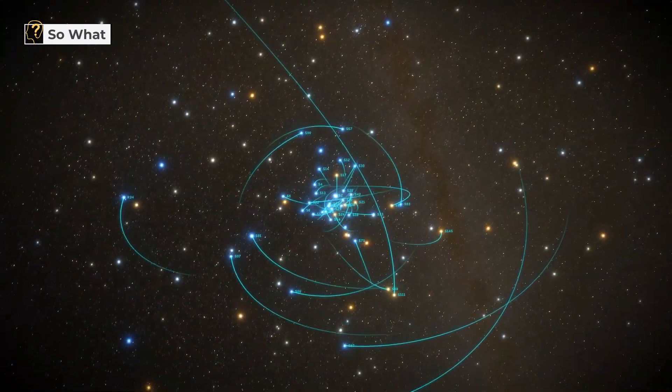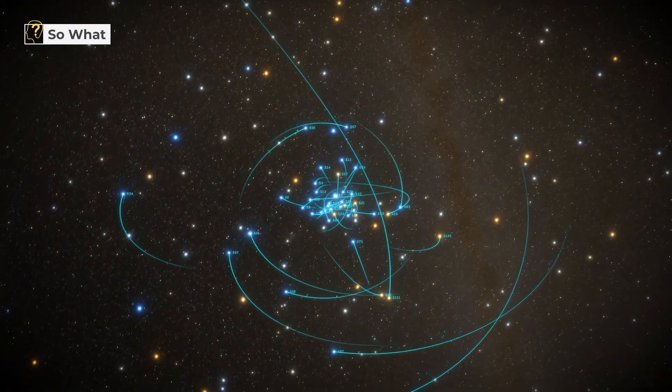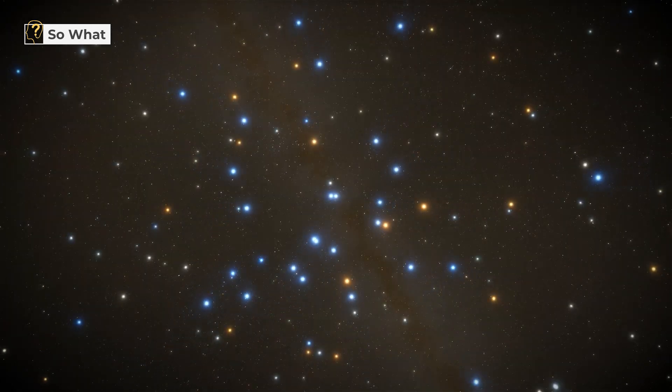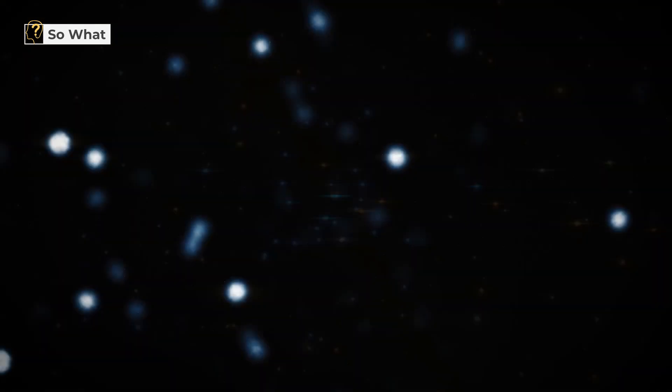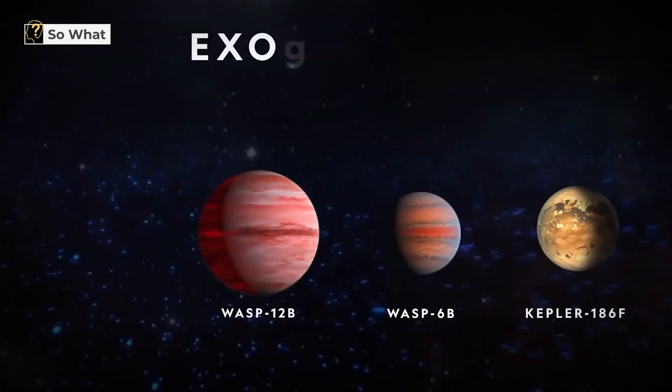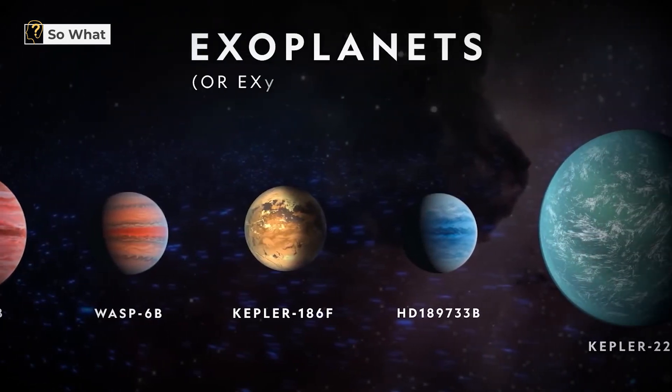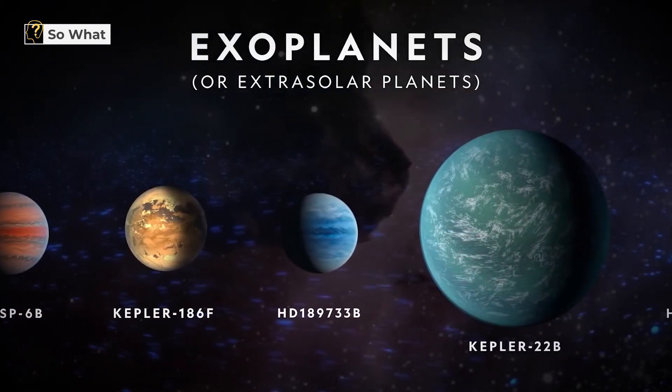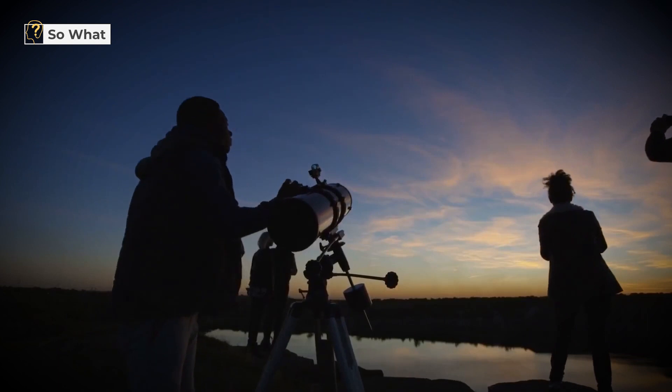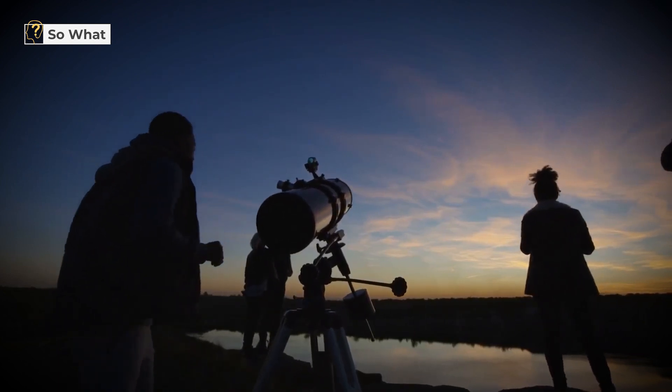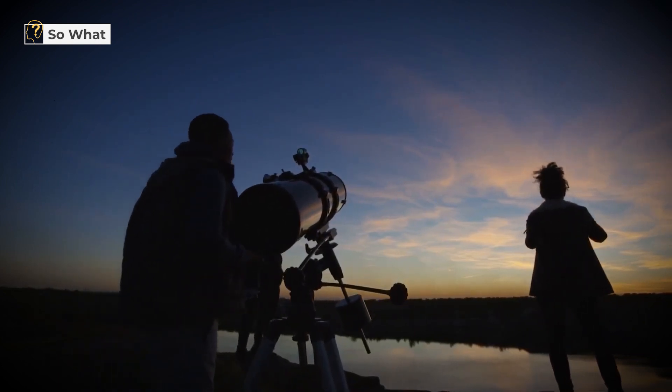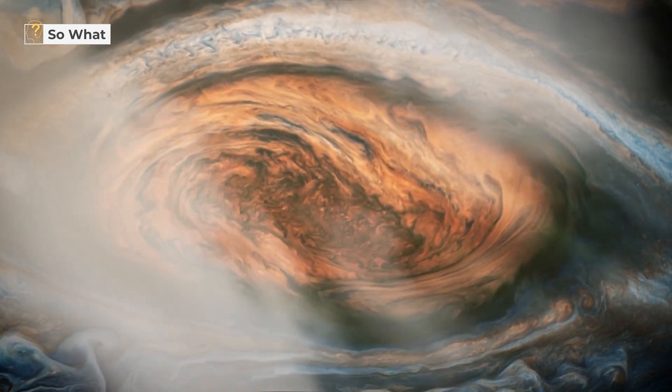How? It measured the variations in light from far away stars. When a planet passes in front of a star, the star loses its brightness. Exoplanets are discovered using the Kepler telescope. This is not an easy task to do. The Kepler telescope, on the other hand, confirmed the presence of 4,367 exoplanets throughout its 9-year lifespan.